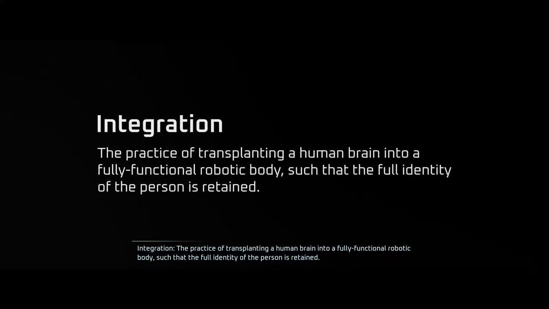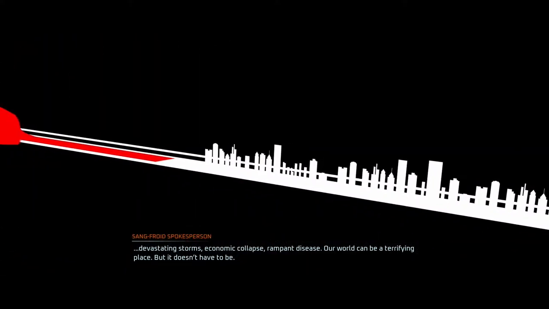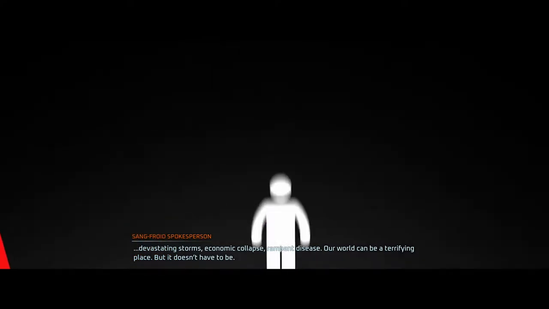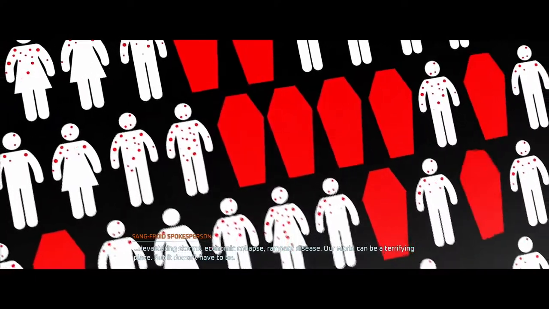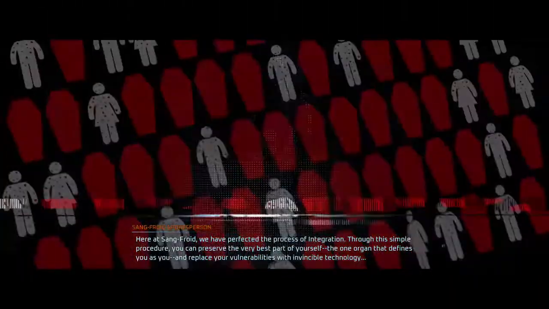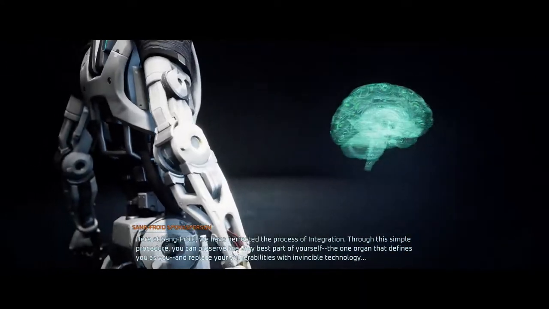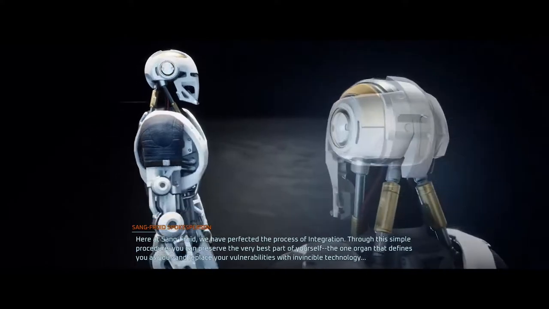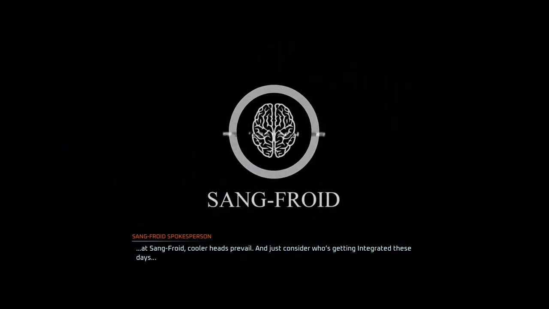Practice of transplanting a human brain into a fully functional robotic body. Such full identity of the person is stored. Economic collapse. Rampant disease. Our world can be a terrifying place. But it doesn't have to be. Here at Sangfroid, we have perfected the process of integration. Through this simple procedure, you can preserve the very best part of yourself. The one organ that defines you as you. And replace your vulnerabilities with invincible technology. At Sangfroid, cooler heads prevail.